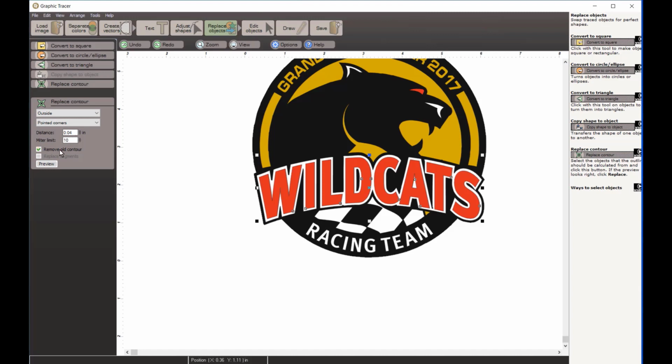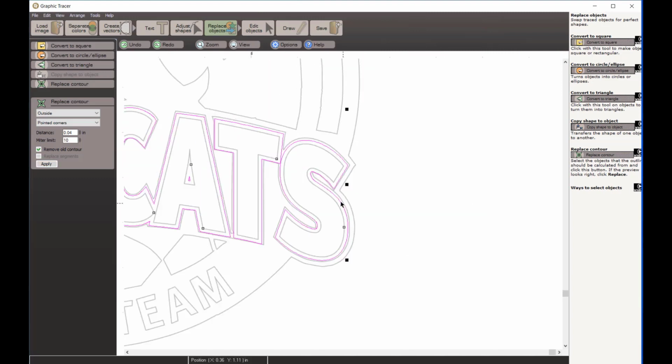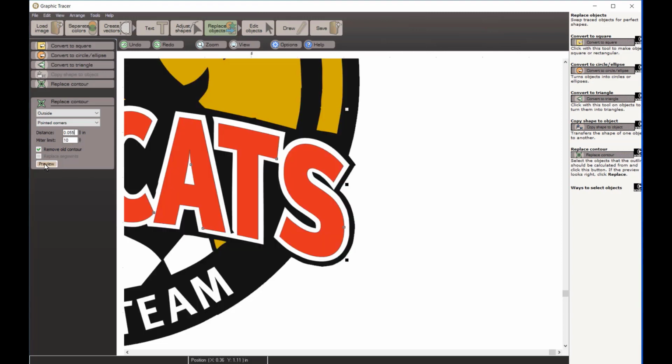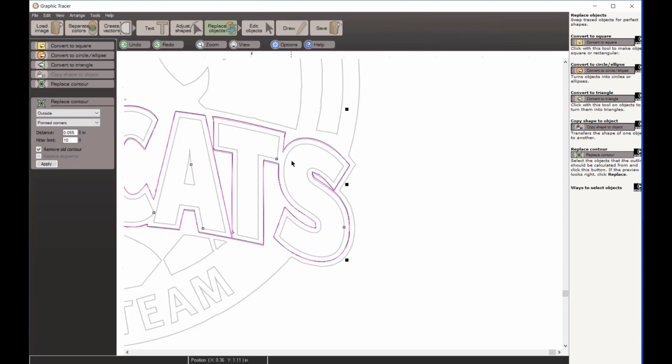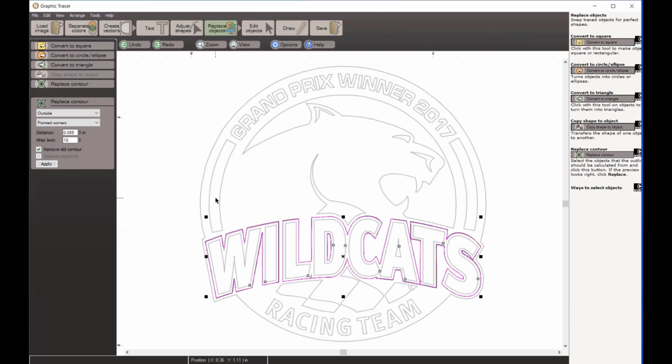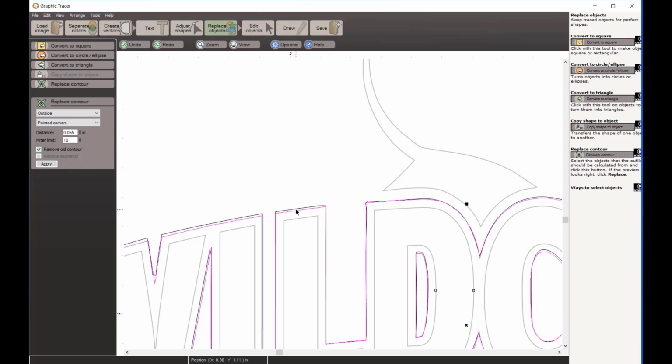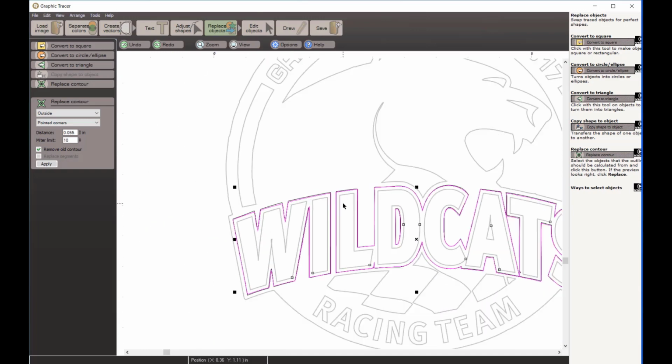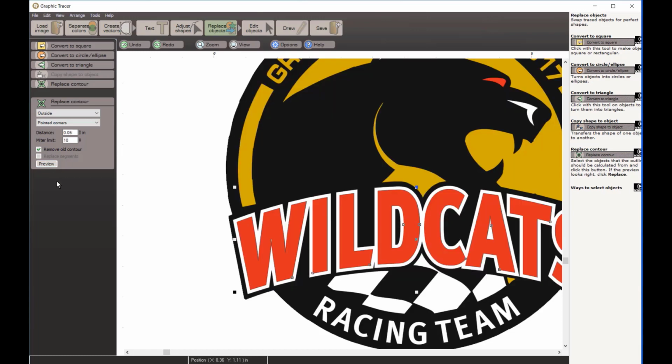Close here, it's going to say 0.04, so I've got remove old contour. We're going to do a preview, and you can see it's not quite large enough, so I'm going to change that to 0.05, and we'll preview that again. And that is much closer. I could probably even go a little bit closer. I'm going to go 0.55 and preview and draw that even a bit closer to what I had. The black line is going to get taken out, and it's going to be replaced with the red line. So I click apply, and I've replaced my contour.